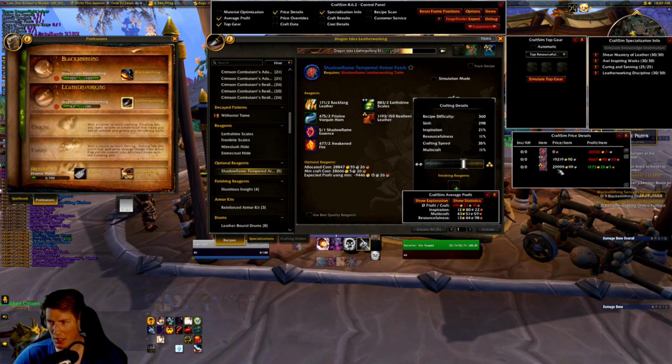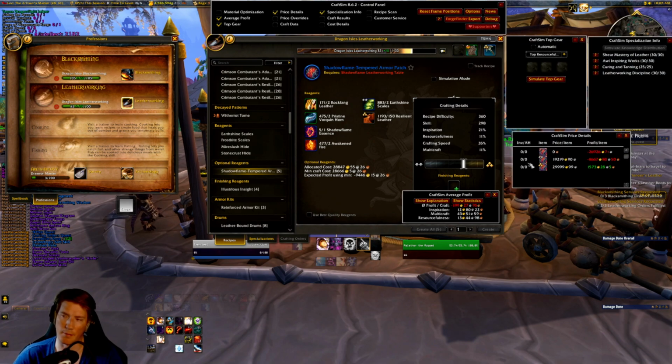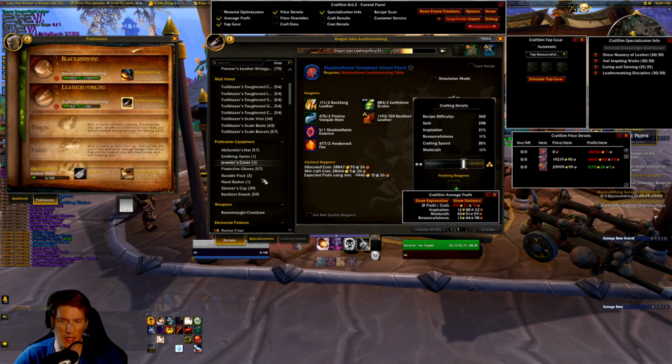Okay, so what happens if I get only quality 3? Then yeah, we're gonna crank profit. Very obvious, because then you're increasing the average value of the finished items by not quite 10,000, like 8,000 or something like that, depending on your inspiration rate. But then you just know that, okay, yeah, this is gonna slam.